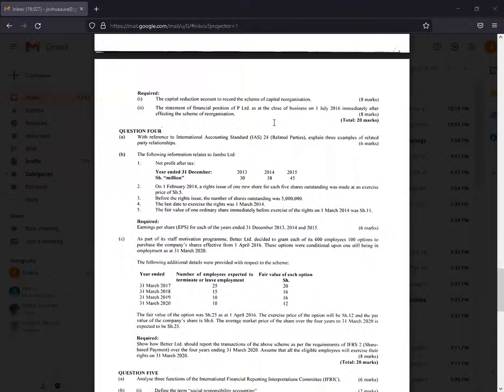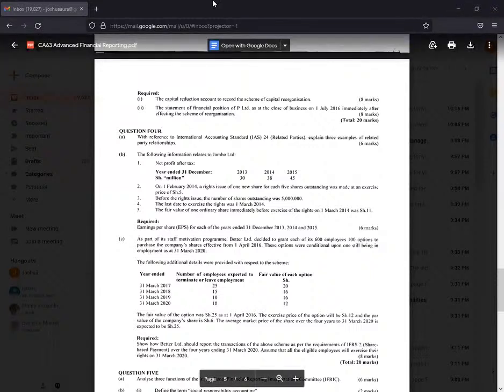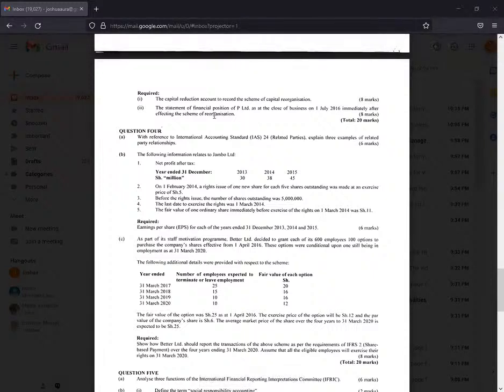I'm waiting for students to give me the low-hanging fruits that I should be able to get, even if I get almost nothing in this question, which is that part that I will be able to get very easily. You know, AFR is about low-hanging fruits. Yes, they are saying the profit attributable to ordinary shareholders, right? No, for me, I know what is quite low-hanging here.